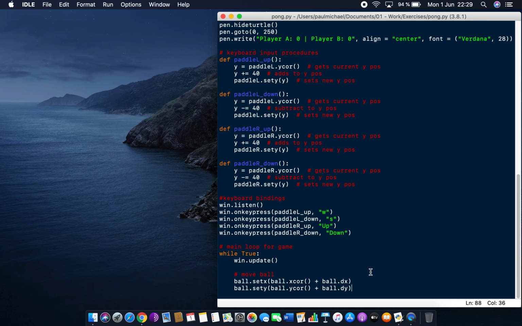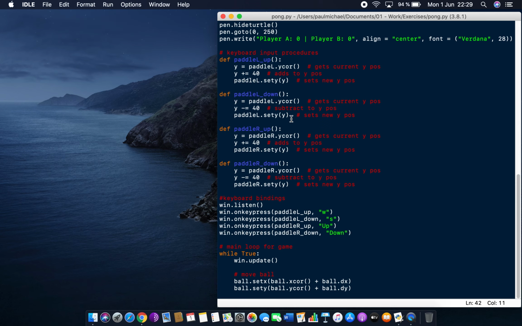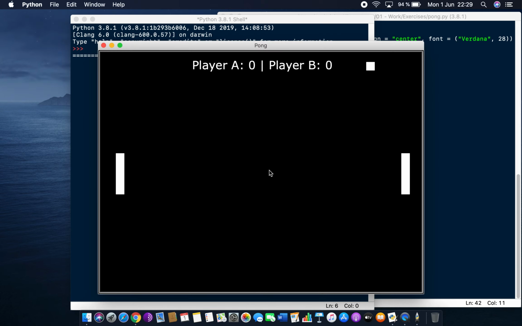Now, the next thing we want to do is actually check the borders. So kind of the top and the bottom border, right? Now, what we will do for that is we're going to flip the direction. So if you imagine the direction, here we've got 4 and 4, right? So that means that it's always going to the top right. So every time I start the game, if you think about it, here in the center is 0. If I go to the right, that is on the plus. If I go to the left, that is on the minus on the x-axis, right?